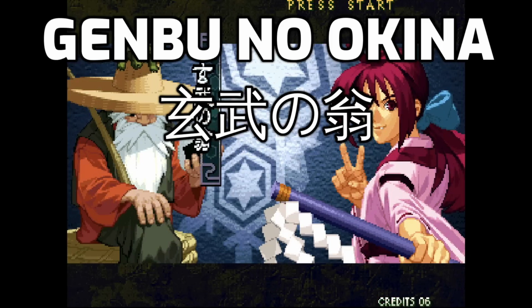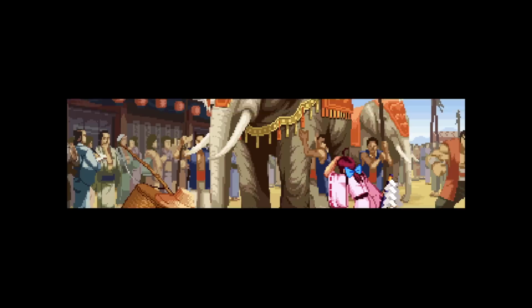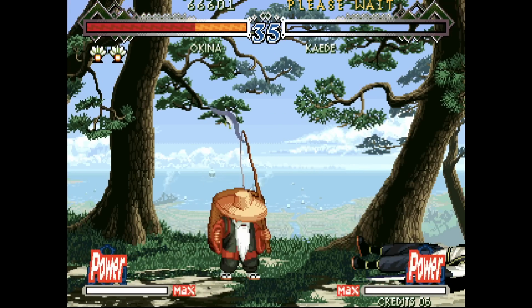His name, Genbu no Okina, just means old man of black tortoise, so he doesn't even have an official name, it's just a description of what he is. He's an old man, he's got a tortoise, and he's gone fishing.